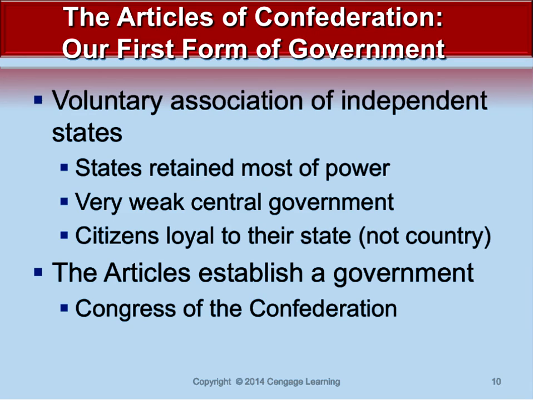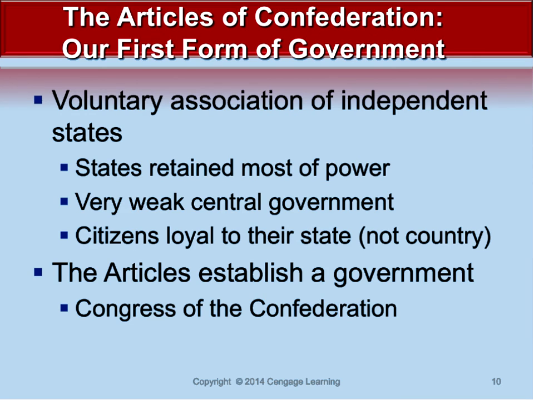So we need to talk about the first form of government in the United States, which began really before they were the United States, but after the Declaration and during the war, the Articles of Confederation. This was our first form of government in what was called the New World, and at least in our part of the New World. And what kind of government was it? It was a confederation. It was a voluntary association of independent states. Previously, they were colonies, and after the independence, they were states.